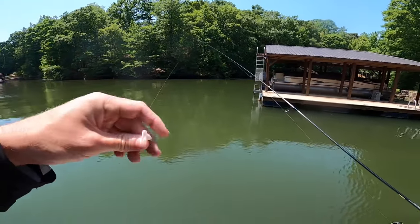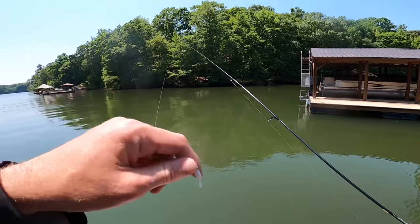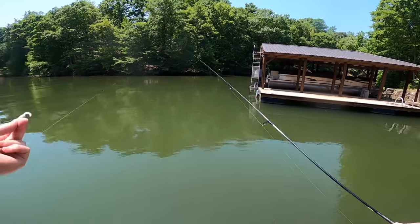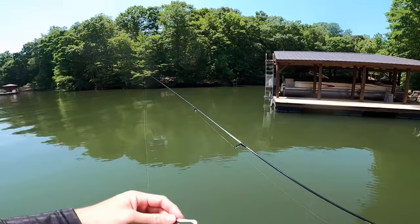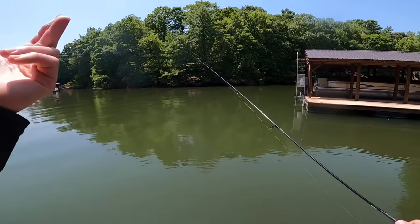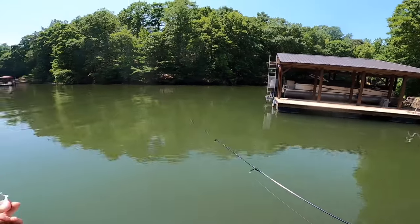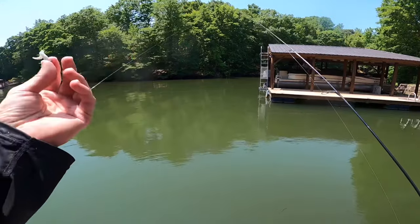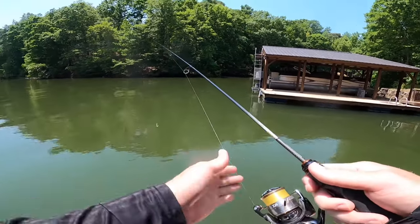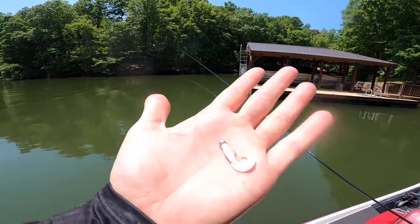And no joke, this simple rig will catch so many different kinds of fish. It's crazy, because you can fish it shallow, deep, fast, or slow. It's really a great search bait. If you're new to a lake, it's a great bait to give you an idea of what's there: the size of the fish, the forage, and the species, if you don't know. It's just a great all-around rig.